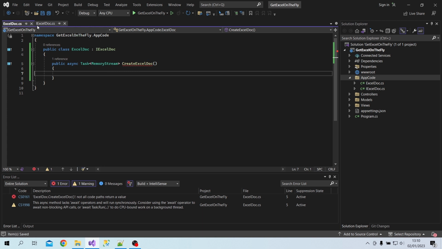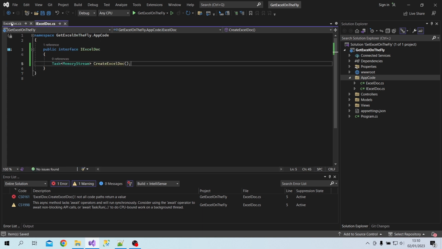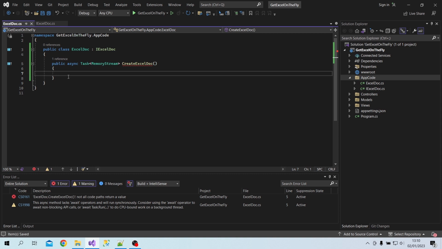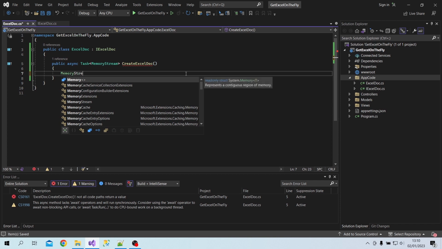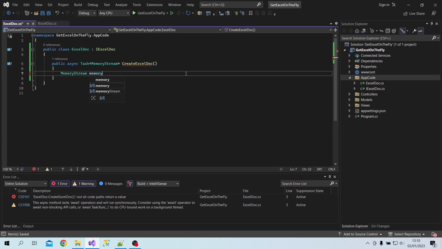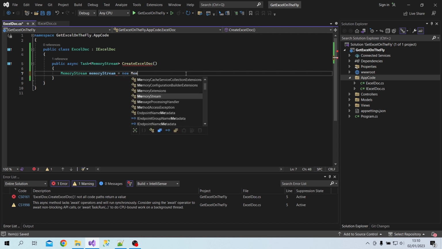So what we've done, we've created the interface. We've now created the class which inherits from the interface. And then what I will do, I'm just going to create a memory stream. So I'll just literally call it memory stream equals new memory stream.